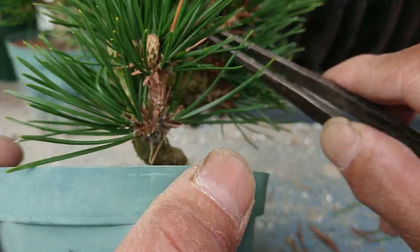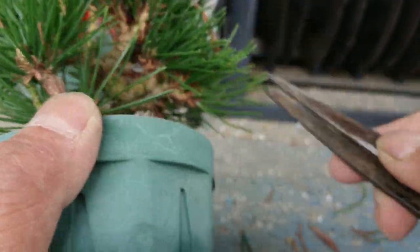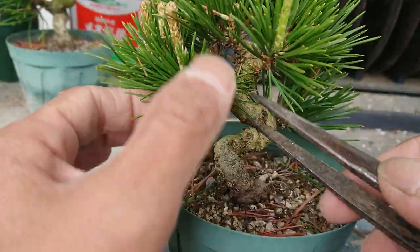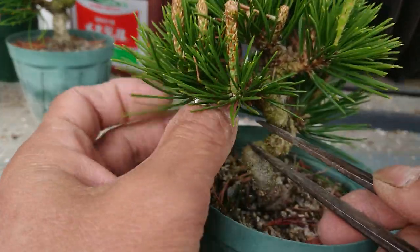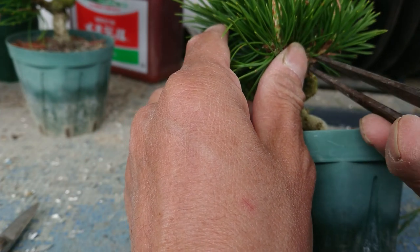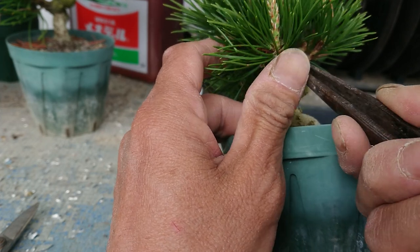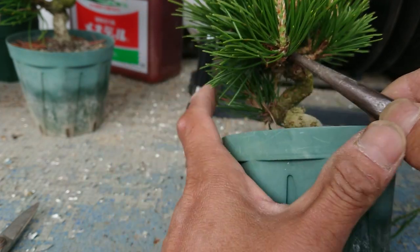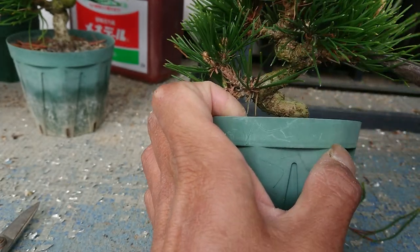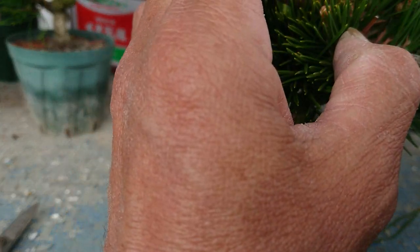Taking out everything, and I'm taking this small part too. I don't need the small part because it won't become branches. At this time the buds are too small, it won't grow up because it's only a small bud and it's weak, and strong buds always win. Better take it out. Then you can have more aeration and sunlight coming to the inside. It's good for the tree. It's better for the tree.